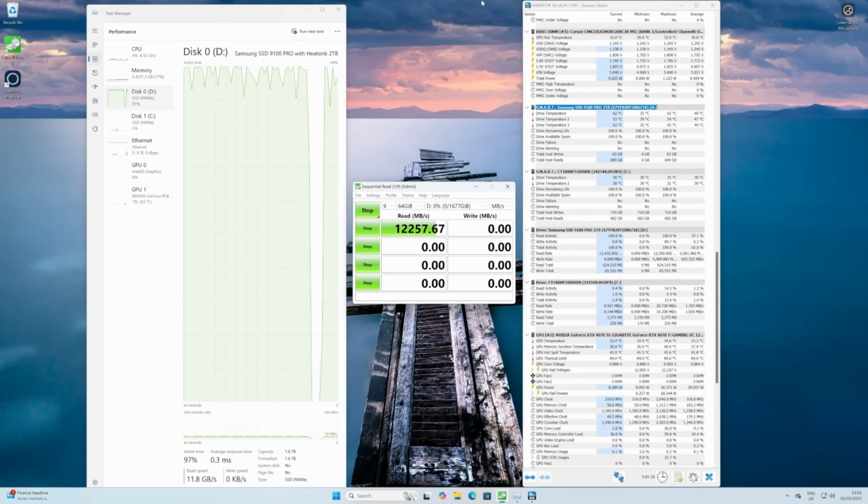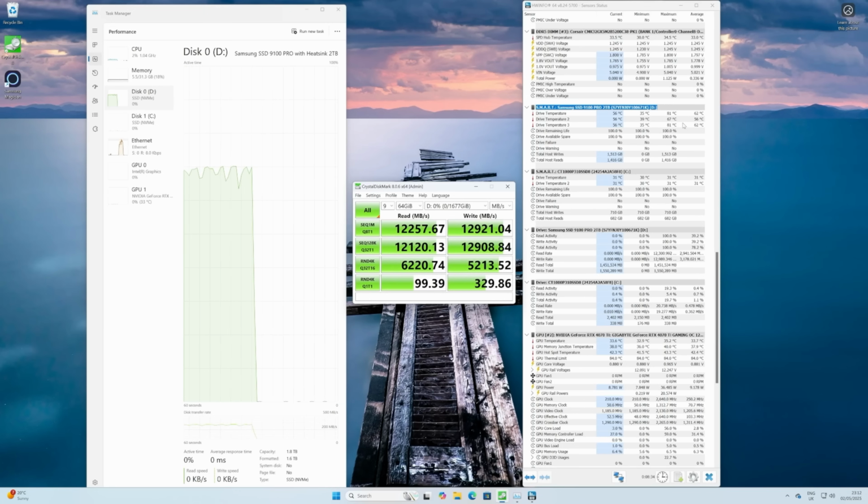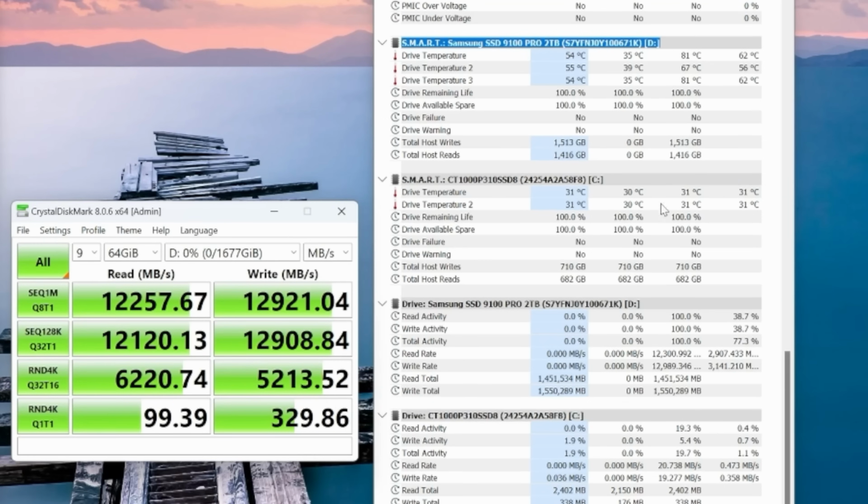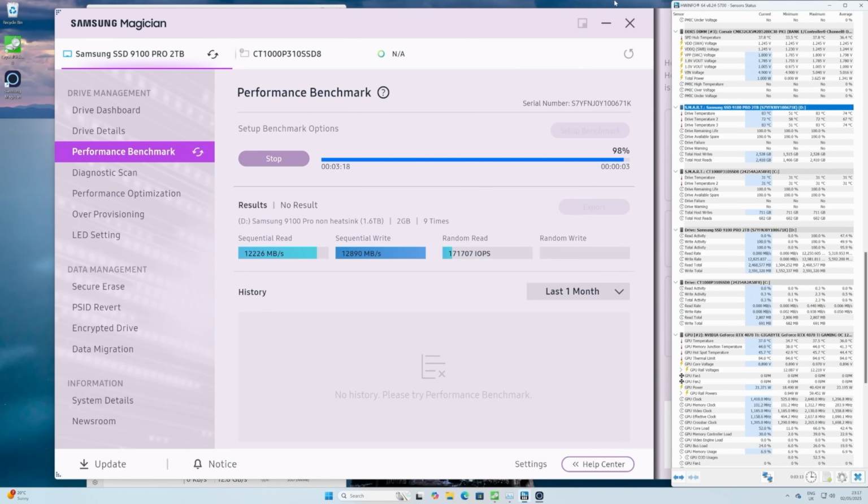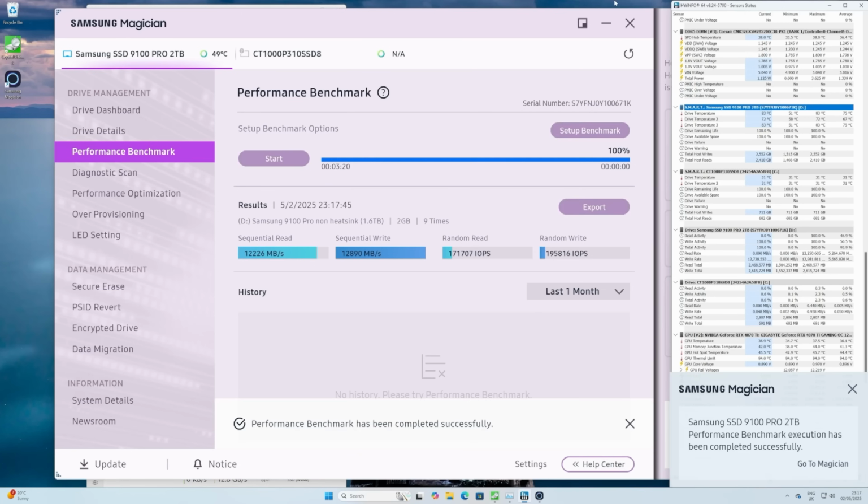At the end of it, the write speed is now comparable, and much higher than it was with the heatsink version. The other thing you'll notice is the drive temperature is less. So the maximum temperature now is 81 degrees C on the drive temp. And so even in multiple passes, it never went red. So it didn't go over that and into the 90 degrees. So it's definitely running cooler with the motherboard heat shield than it was with the heatsink version of the Samsung drive, which I think is worth noting.